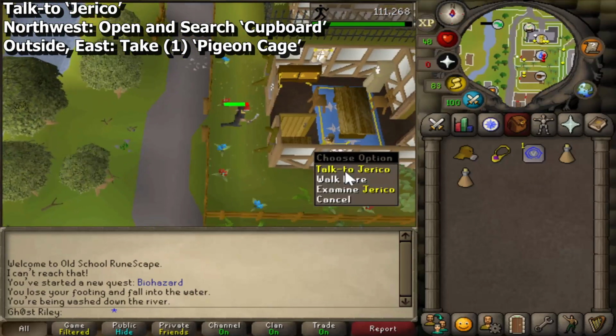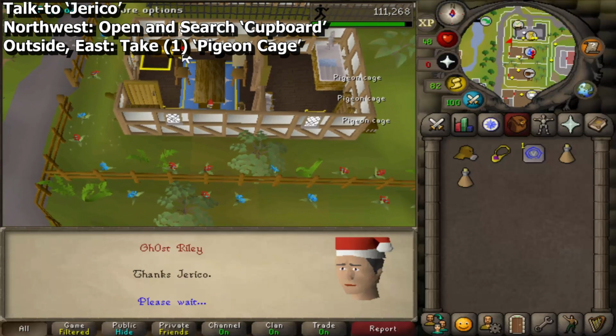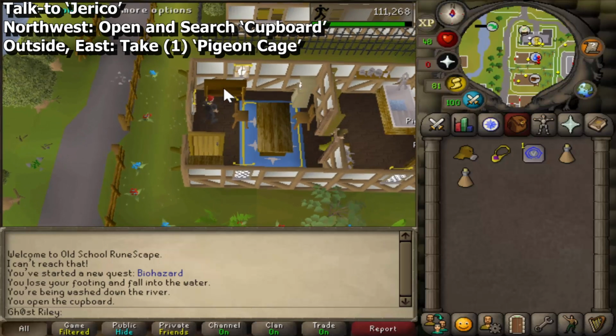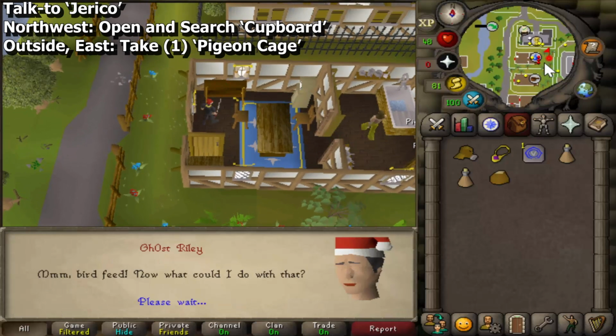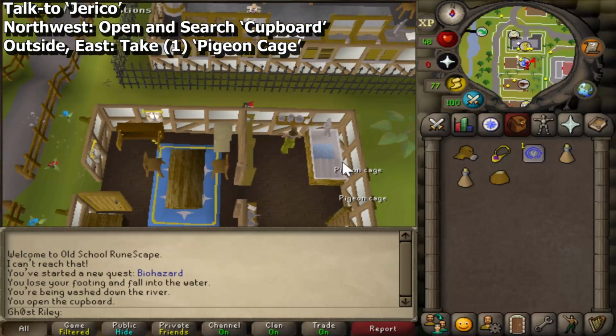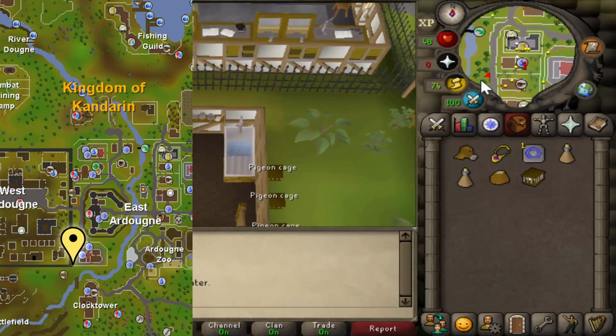Speak to Jericho. Open and search the cupboard in the northwest corner and finish the dialogue in your chat box to receive bird feed. Go to the area outside the house to the east where the red dots are and take one pigeon cage. Head to the southwest corner of the city.